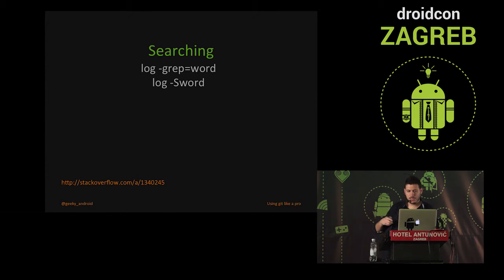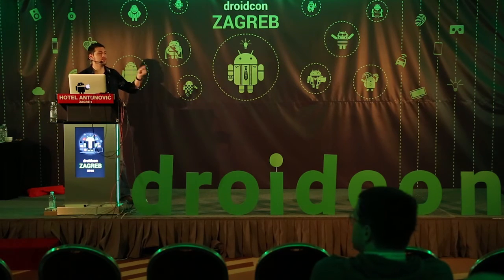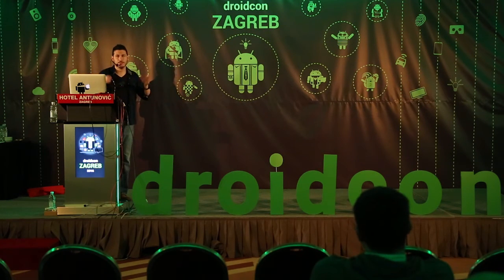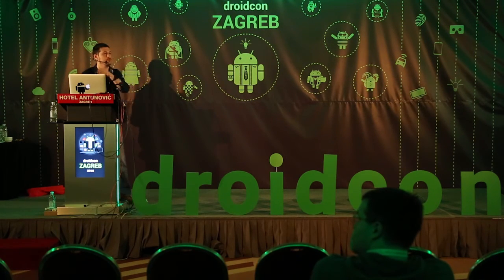Searching. I'm not going to get into details here, there's also a link on how to use this. This allows you to search back in history, either on commit messages, so you can say, when did I reference this ticket? And it will give you a list of all the commits that have that in their commit message. Or you can search contents within the commit. And you can say, when were all the times in the history that the word person repository has been modified? And this will show you additions of that repository, moves of that word, anything that changed that piece of text, that regex that you passed there. This will basically create a list of all of them.